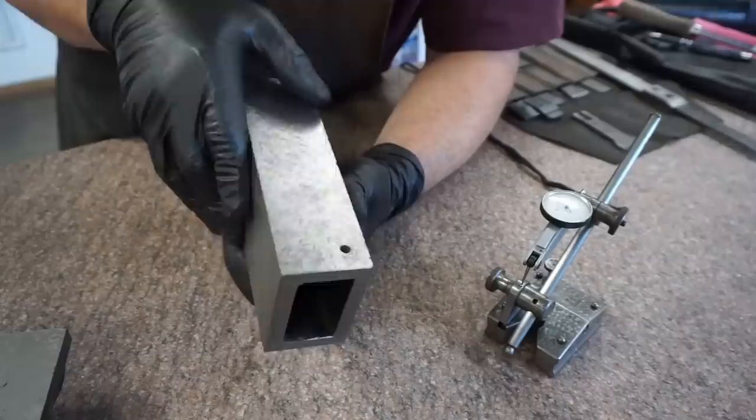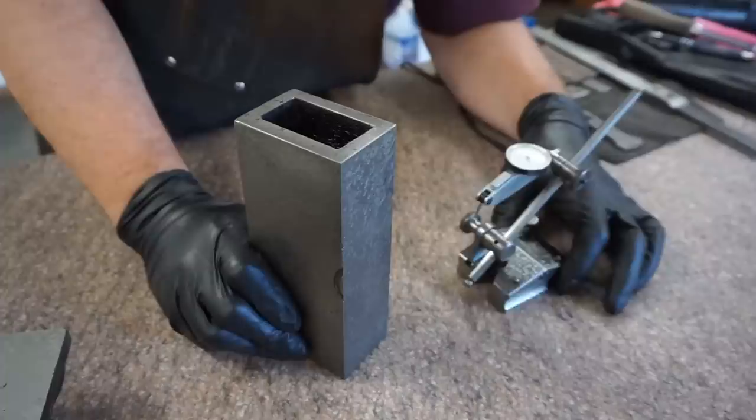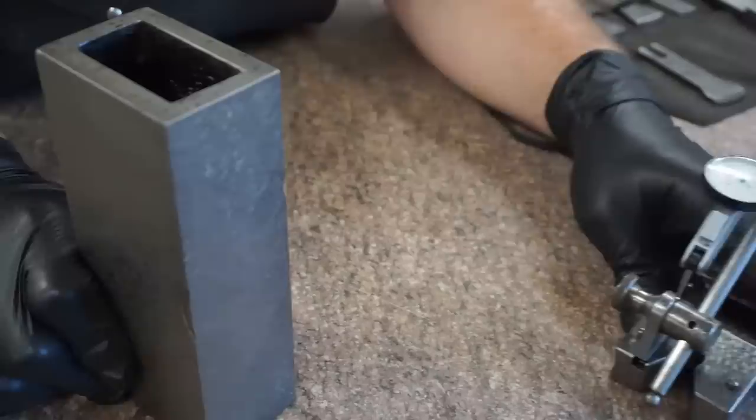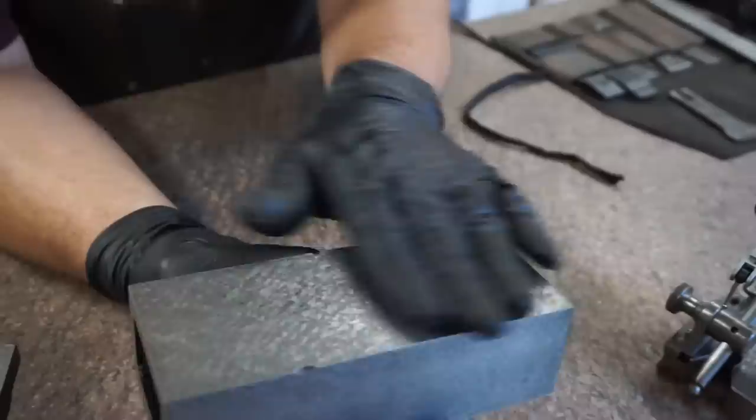Well, at the time, I had a hand scraper, and I had a surface gauge, actually this one. I'm sure the gentleman who made this is long gone. His name was etched on there. It's a cute little surface gauge. And the first thing I did with this project was I scraped one surface flat.